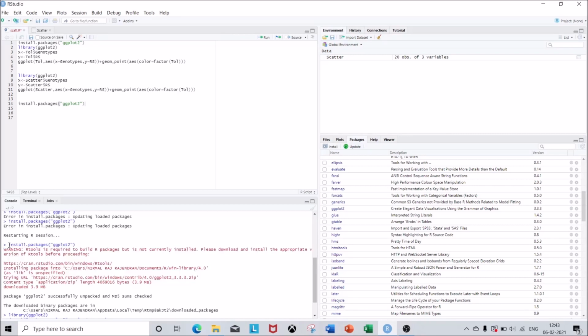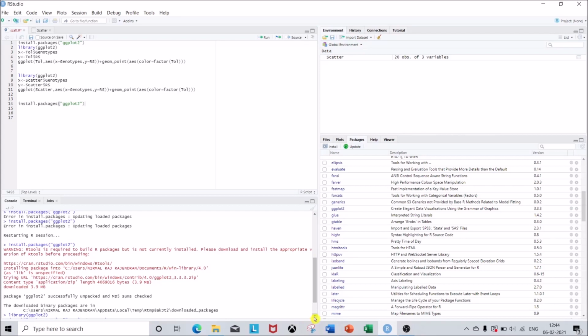So you can see a blue color indication of that same command. It means that RStudio is trying to install ggplot2. You will get some warnings, and it is just processing. If you have a good network connection, it will probably take around 2 to 5 minutes on average to install these packages. It can also be done within a minute, depending on your connection.